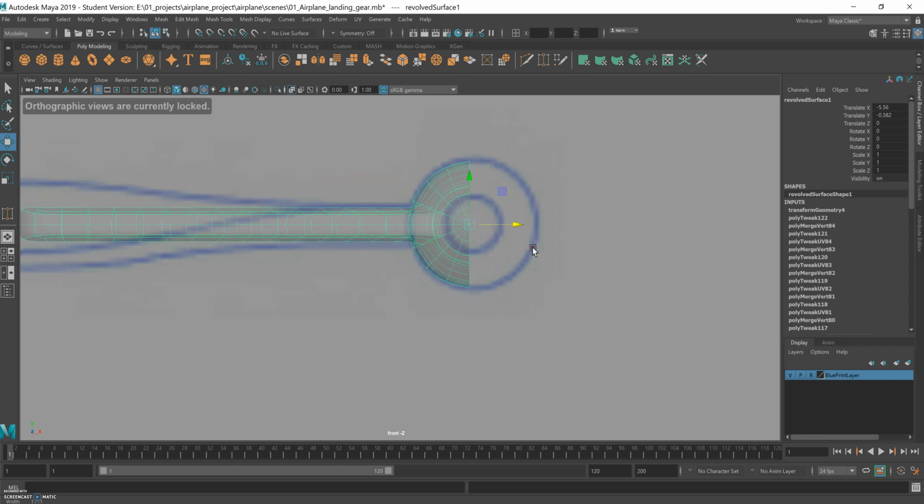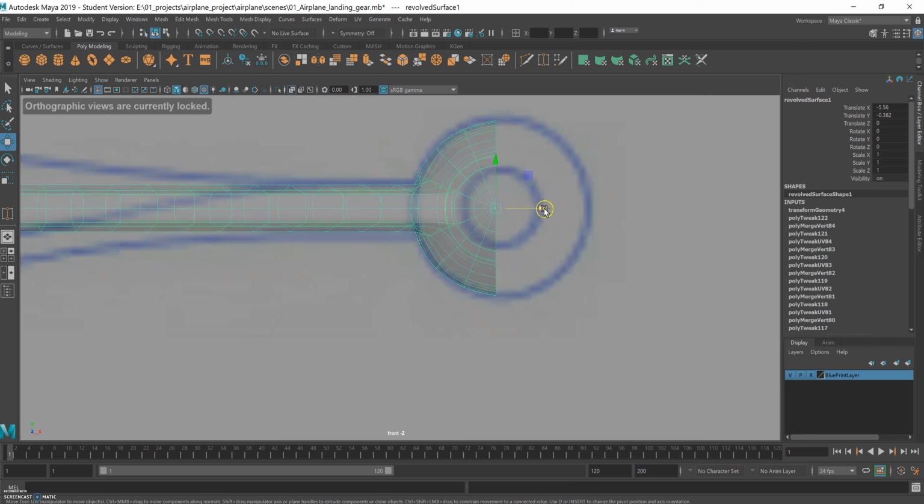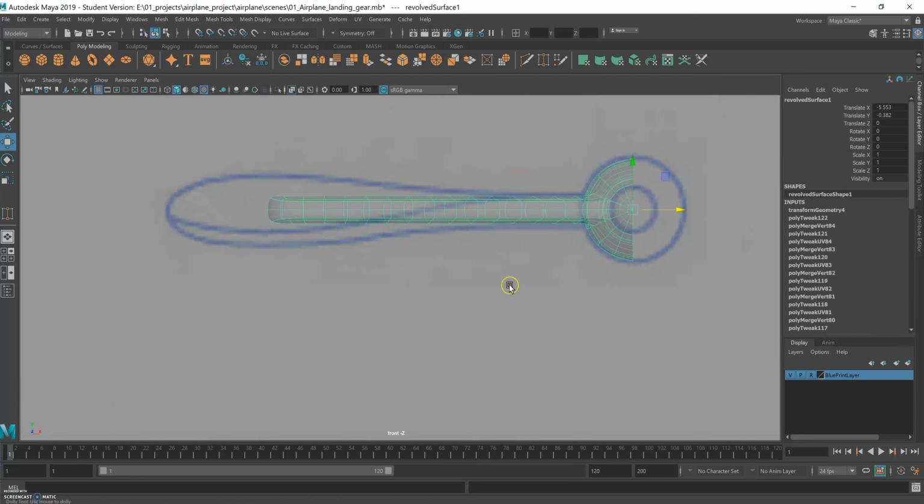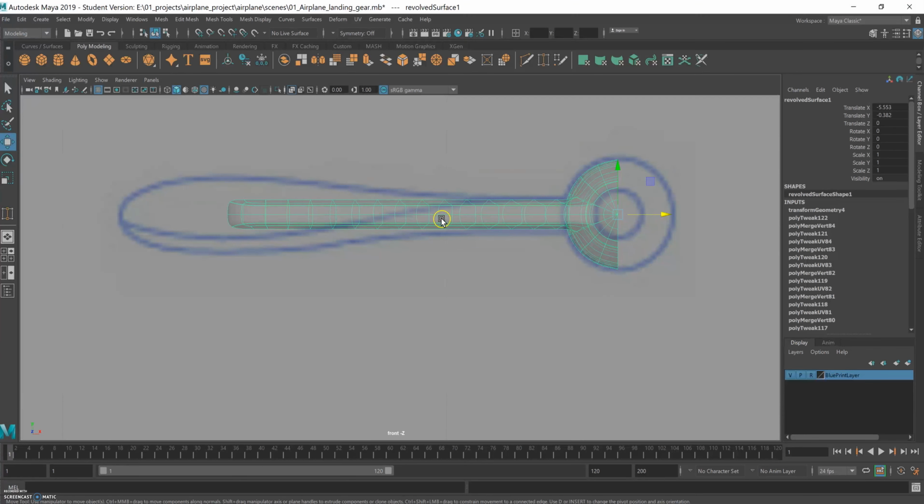Align it the best you can. Okay, a bit more, like so. Now let's give it the shape of a nice propeller. So far it doesn't really look like a propeller.